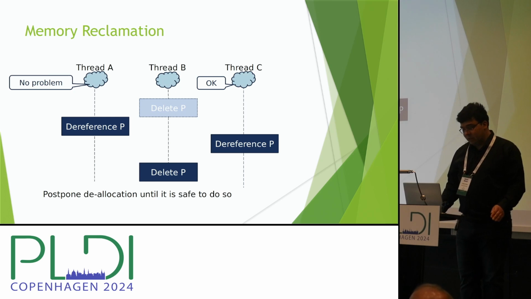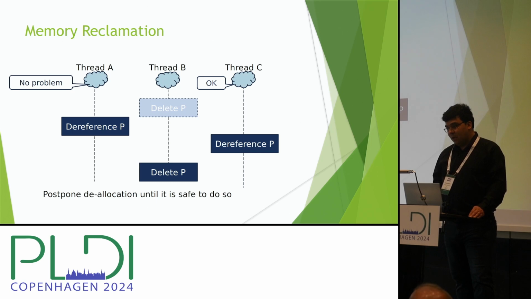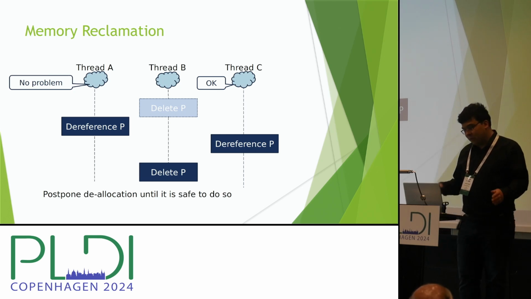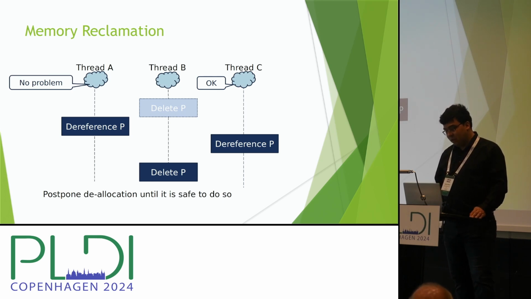But the problem with this is that we cannot really postpone the deallocation indefinitely. Because if we do that, how can we guarantee non-blocking progress? It may not be obvious immediately, but typically memory reclamation goes hand in hand with non-blocking progress guarantees. More specifically, if we postpone it indefinitely, we may run out of memory, right? Then can we really say that this algorithm is non-blocking? If we exhaust memory, the program crashes, so the algorithm becomes pretty much blocking, even though it may not necessarily use locks. The definition of non-blocking progress is much stricter than just whether I'm using a mutex or something else.